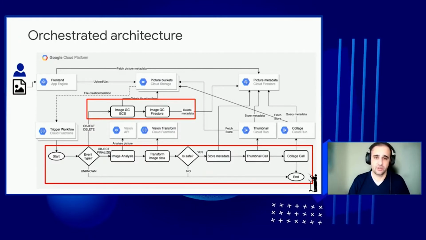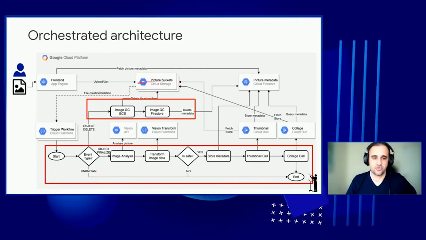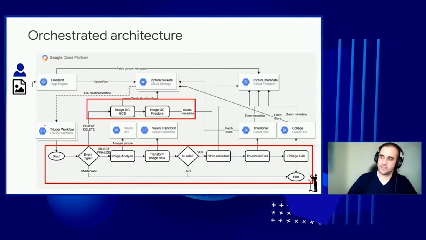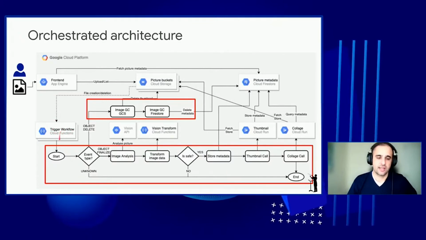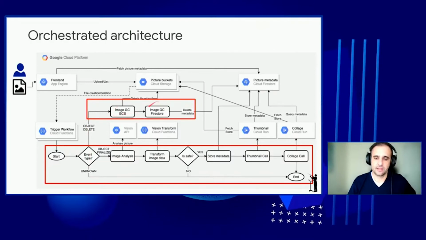And the way this works is that the user uploads the picture, it goes to the cloud storage bucket, then this triggers an event. So in the end, we are still dealing with events, so it's event driven. But then when this event goes to a function, that starts an orchestration. Now this goes to workflows. In this orchestration, workflows decides what event type this is. Is it deletion? If so, it deletes the image thumbnail and it deletes its labels and things from Firestore. Then if it's object creation, it makes a call to Vision API, transforms the data via a function, checks if it's safe, then stores the metadata, and then calls the thumbnail service and the collage service, right?